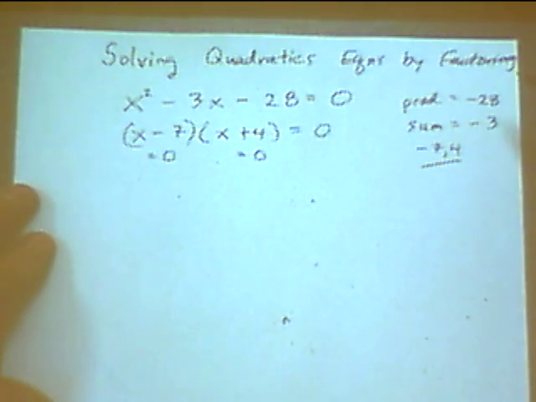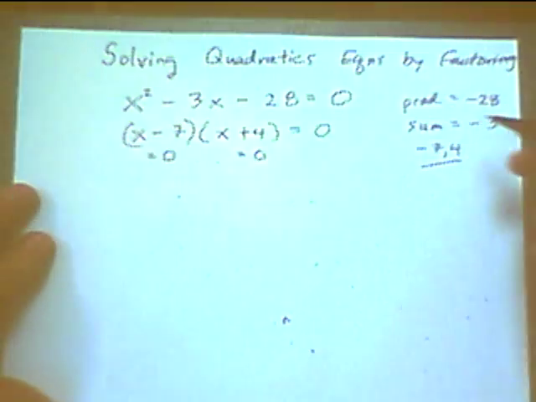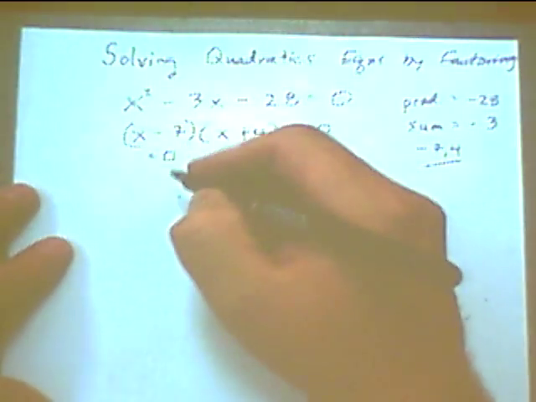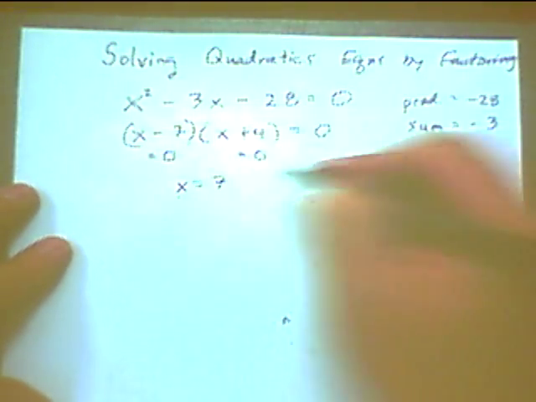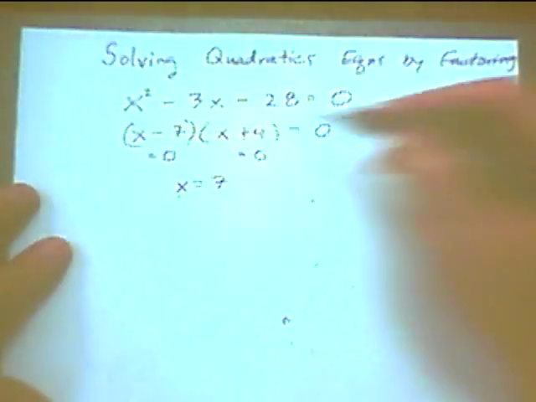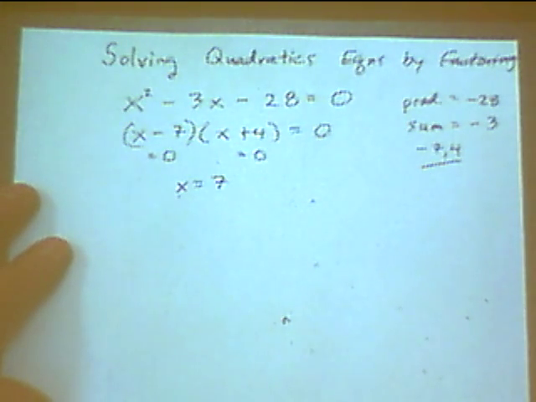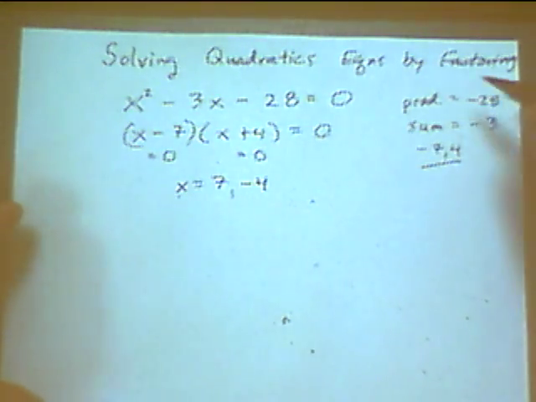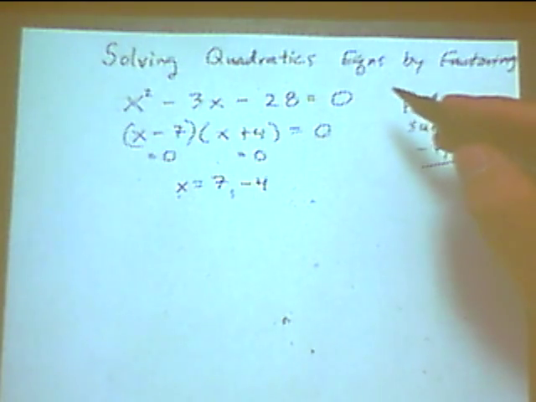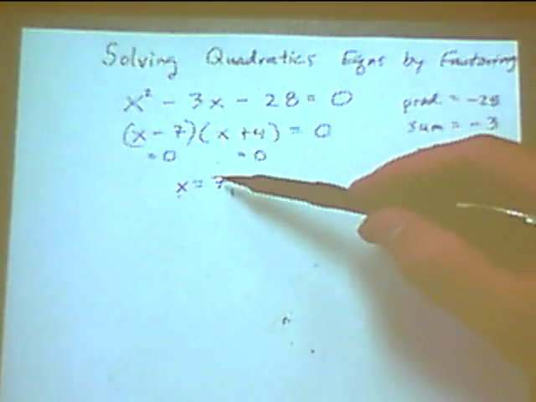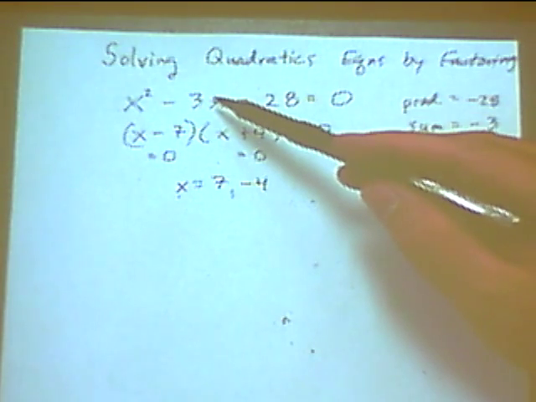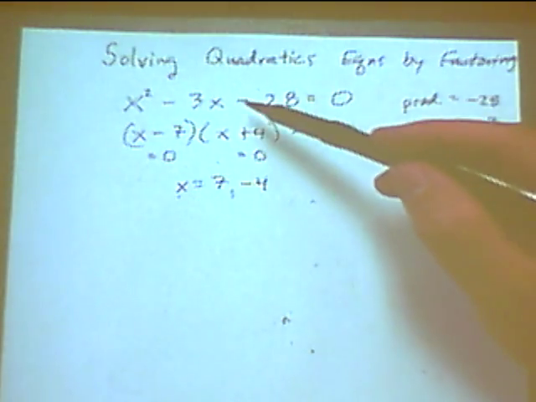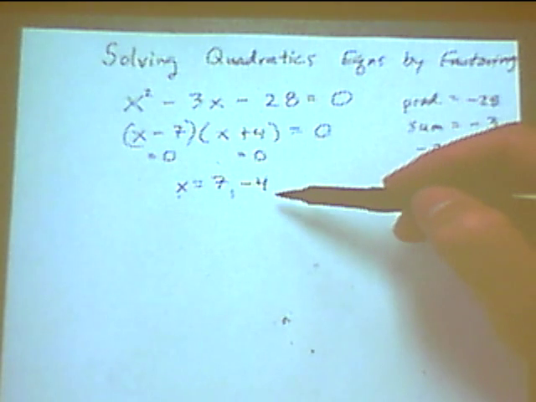So in this case, we can just simply look at it, and if we look at the first parenthesis, what value of x would cause this first parenthesis to be 0? x equals 7. And now I look at the second parenthesis, and I say what value of x would cause that parenthesis to be 0? And it's minus 4. Now for this kind of problem, you can always go and check your solution. You can plug 7 into the original equation, make sure it works, and you can plug minus 4 in. Now you are not required to do that.